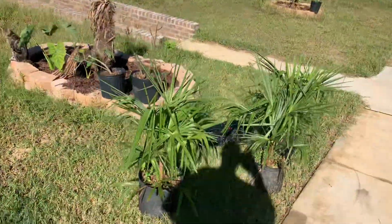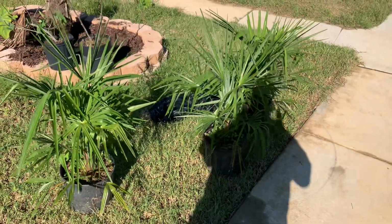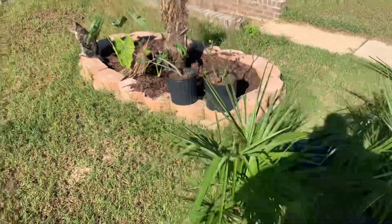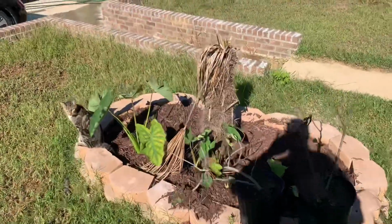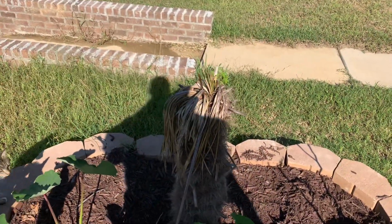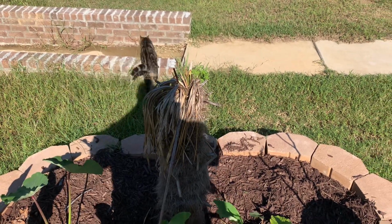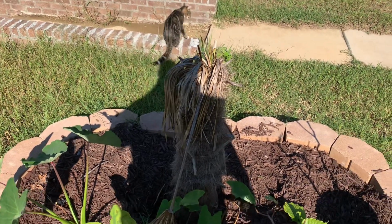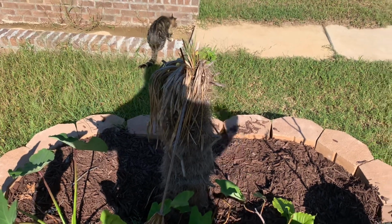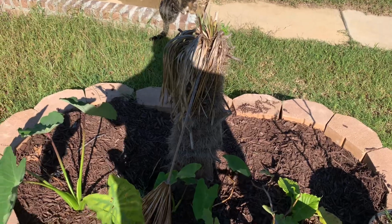So I went to the market the other day and I bought some more windmill palms to put on the homestead. We're gonna put them around. This windmill palm tree here kind of started to die a little bit, and I found out what I was doing wrong. The mulch around it was causing the bottom to rot out. So my gardener told me to take that off and that'll fix it.